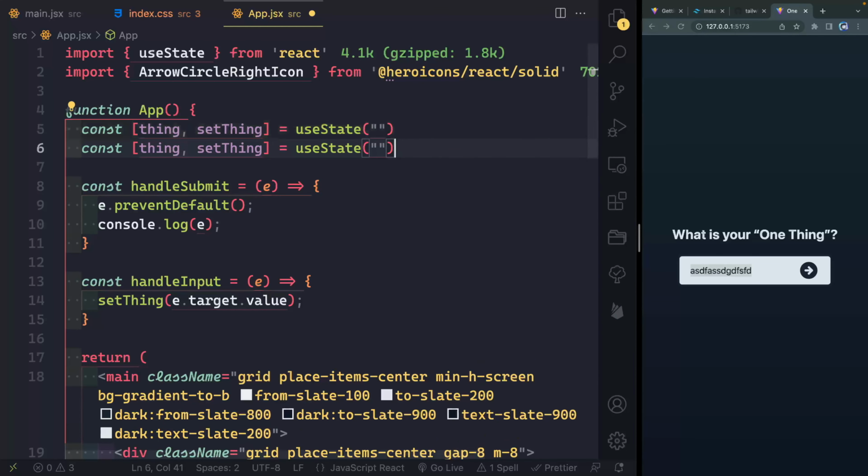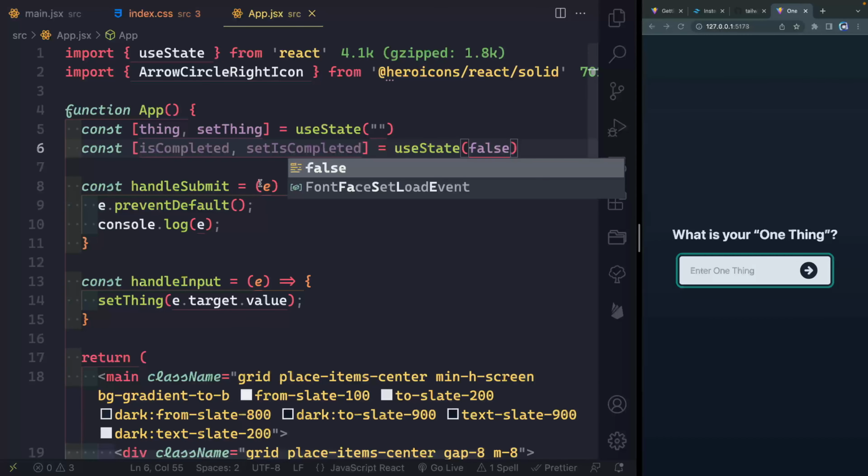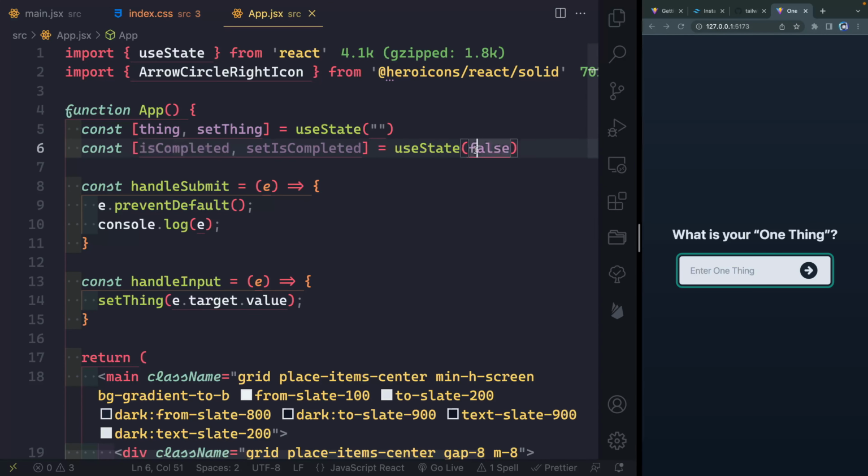So I'm going to come in here, and we're going to change this over here, and I'll say something like, grabbing both of these, we'll say like is completed. All right, so what I want to know is the task completed? In this case, I don't want to pass an empty string because it's going to be a Boolean. So by default, it's not going to be completed. So it's not completed. Perfect, that's what I want. When I submit it, it still shouldn't be completed, which is true.